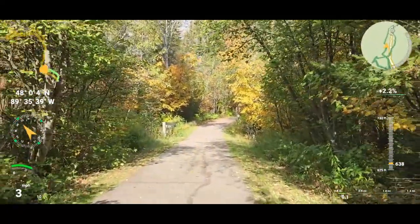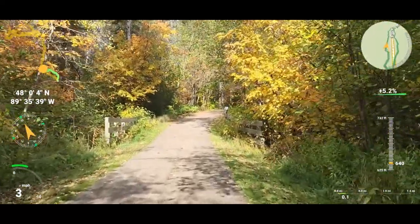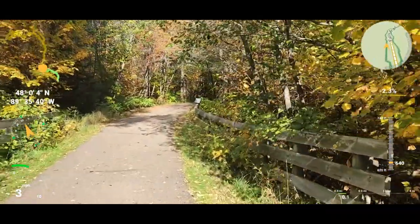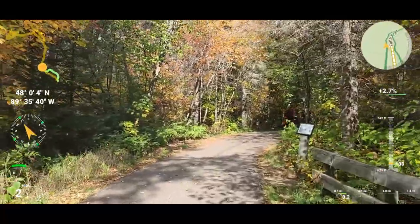But besides the High Falls, what else is there to do at this park? Trails, for one. There's a paved one right to the High Falls, so it's accessible. But if you want more of a hike, there's a 3.5-mile trail that goes to the Middle Falls. So there's something for everyone then. Yeah. Easy walk or a good workout.